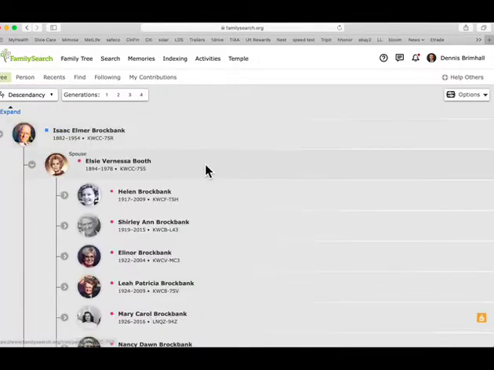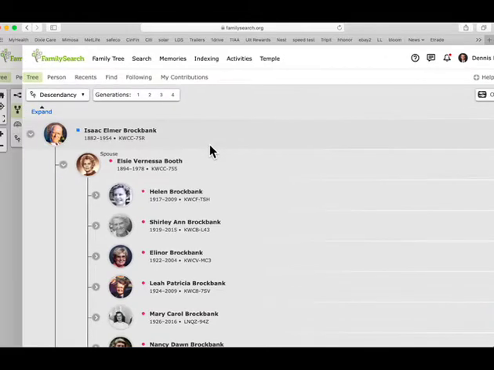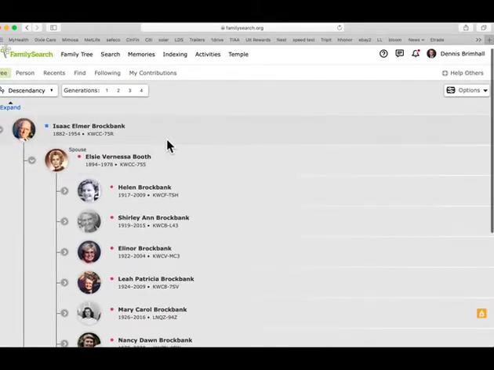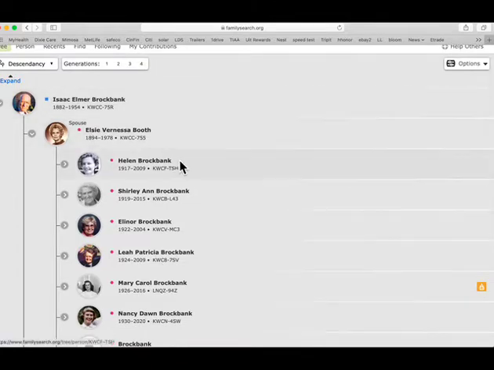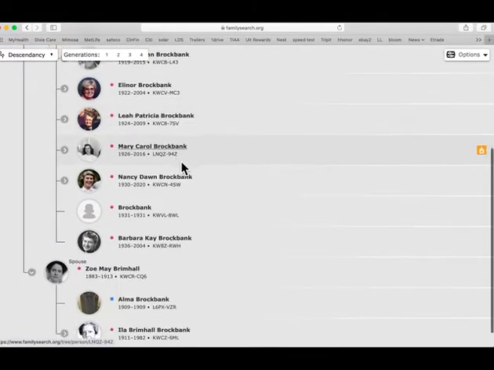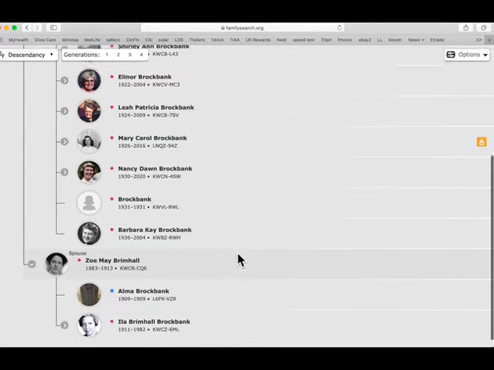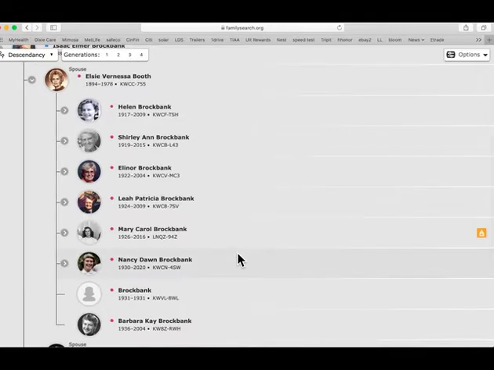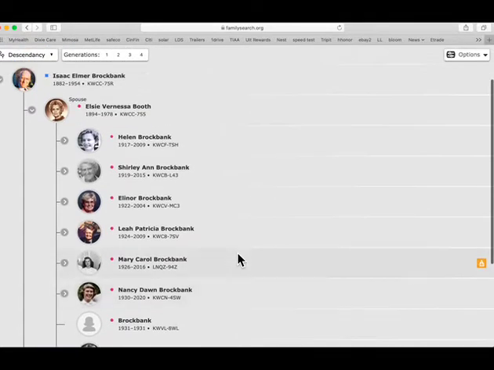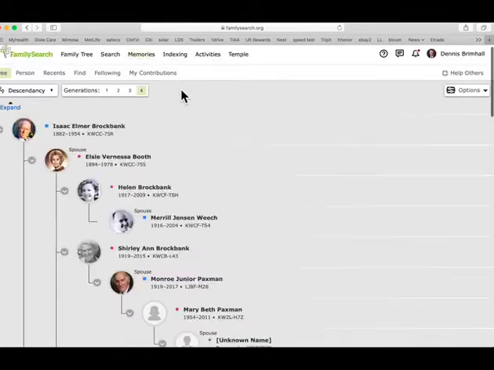That's a descendancy tree. Here you can see my grandfather, his spouse, and these 8 daughters, and his previous wife, and the one daughter there. They had a stillborn son. These are descendancy charts, and I can view those up to 4 generations.